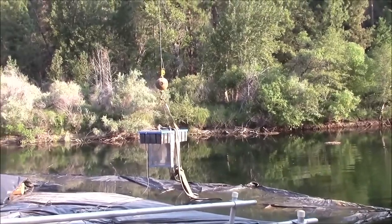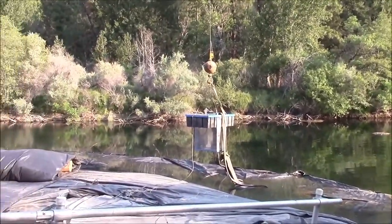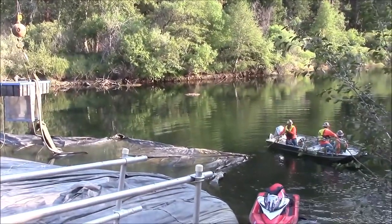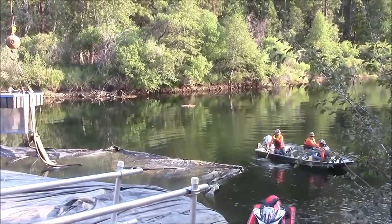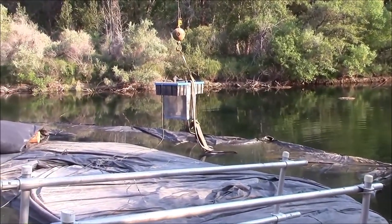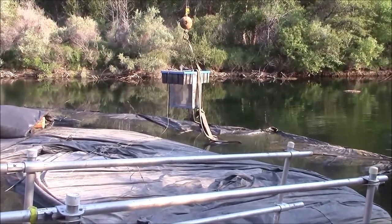It is now 8 o'clock. The two pumps in the basket have been placed in or over the water. The boatmen will be pulling that basket out past the tarp, so the pumps will be able to suck water freely.